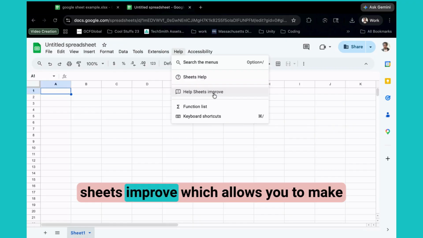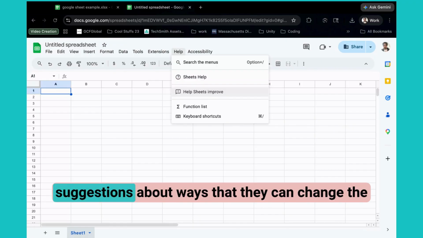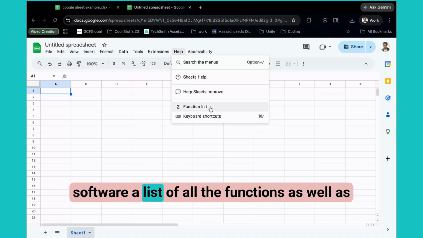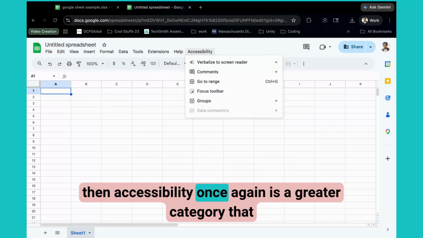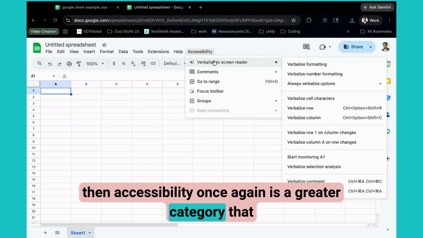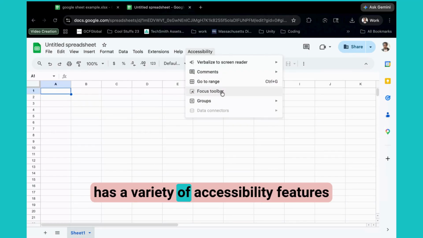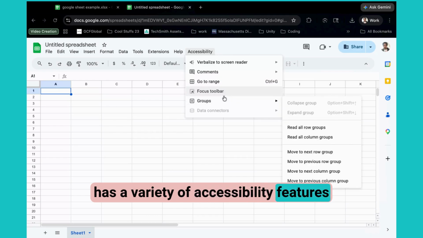Help Sheets improve, which allows you to make suggestions about ways that they can change the software, a list of all the functions, as well as a list of the keyboard shortcuts. And then accessibility, once again, is a greater category that has a variety of accessibility features in it.